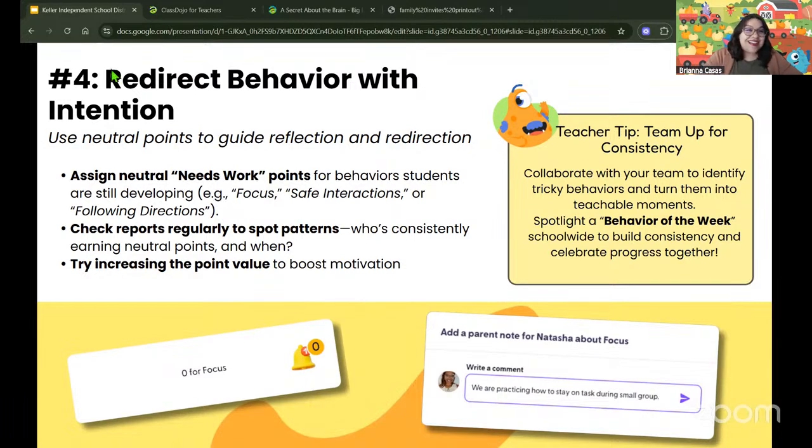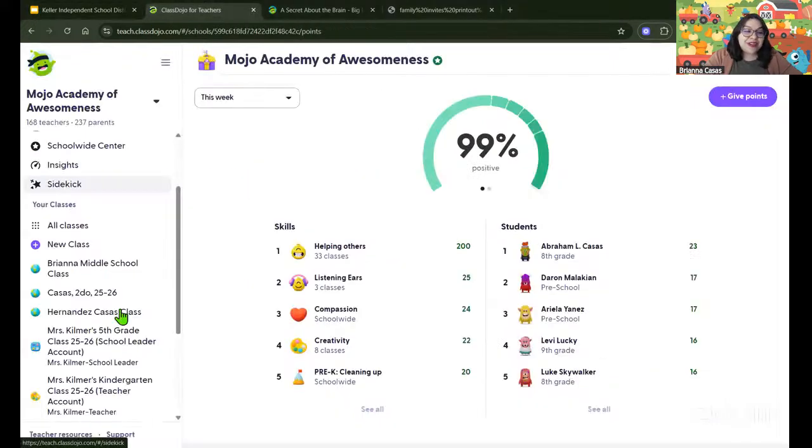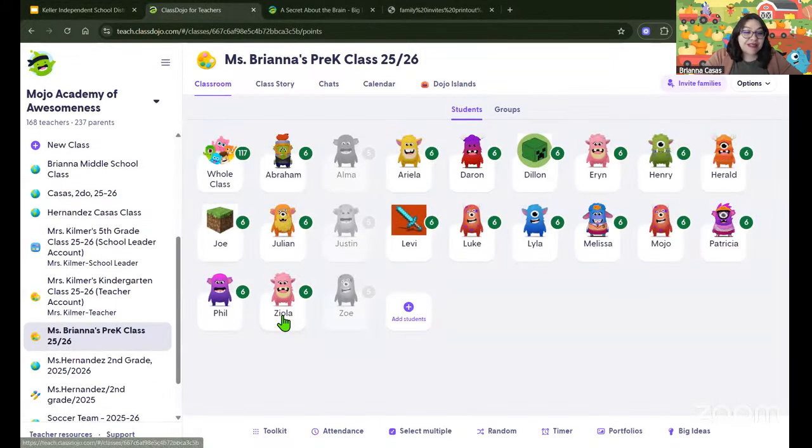All right. I know there's so much to Class Dojo. Again, I highly encourage you to explore it because there are some things I didn't even go over. There's teacher resources and so much more. But this is my time to take any questions. If you have any, you could insert them in the chat.